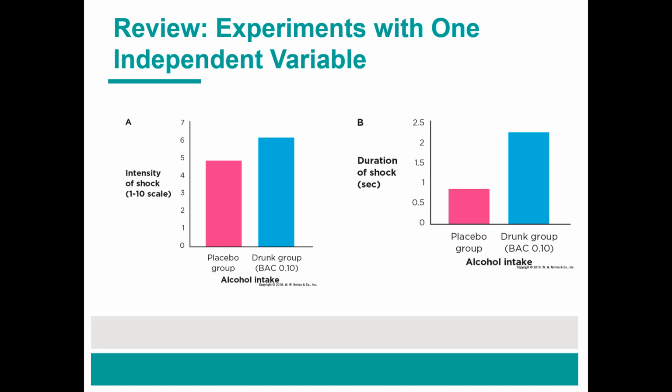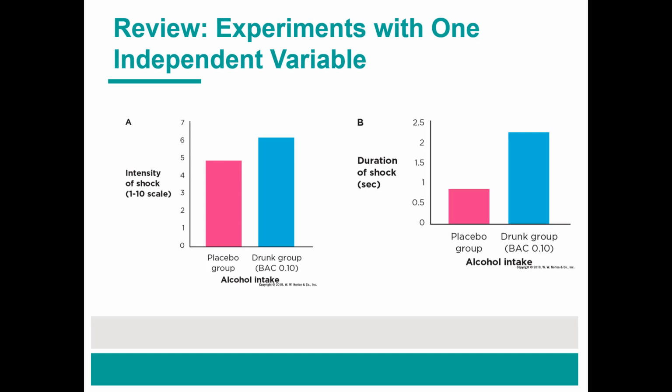Take a look at the two graphs for a study by Aaron Duke and colleagues, examining the effects of alcohol on aggression. The placebo group drank orange juice with a very small amount of vodka in it, and the alcohol group drank enough vodka to reach a 0.10 blood alcohol concentration. Then participants played a computer game with an opponent who was in another room. Actually, they were playing against a computer. When the player made a mistake, the participant was to deliver a shock as punishment. Both the intensity and the duration of the shocks that were administered were measured.